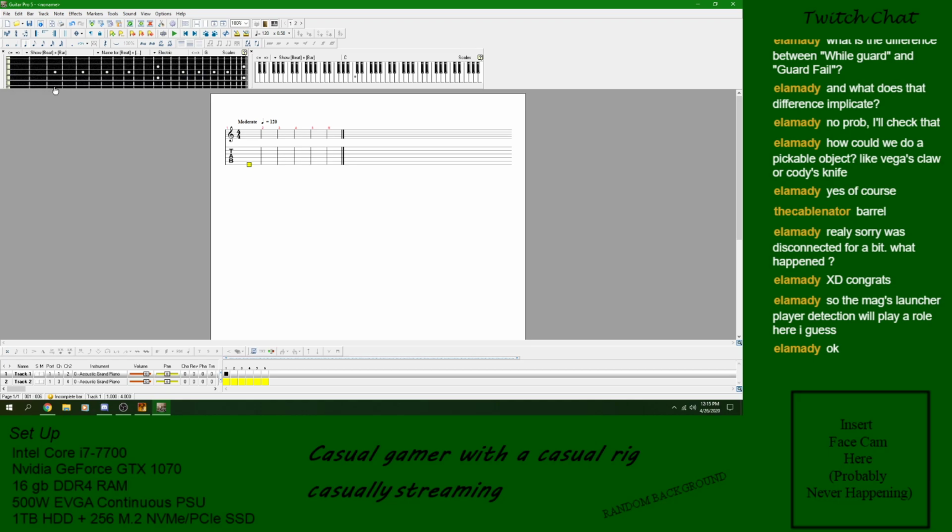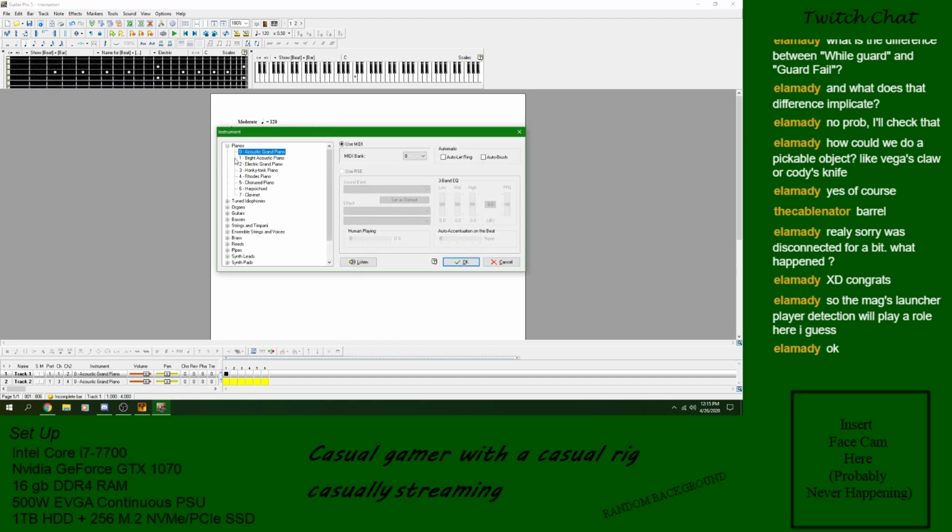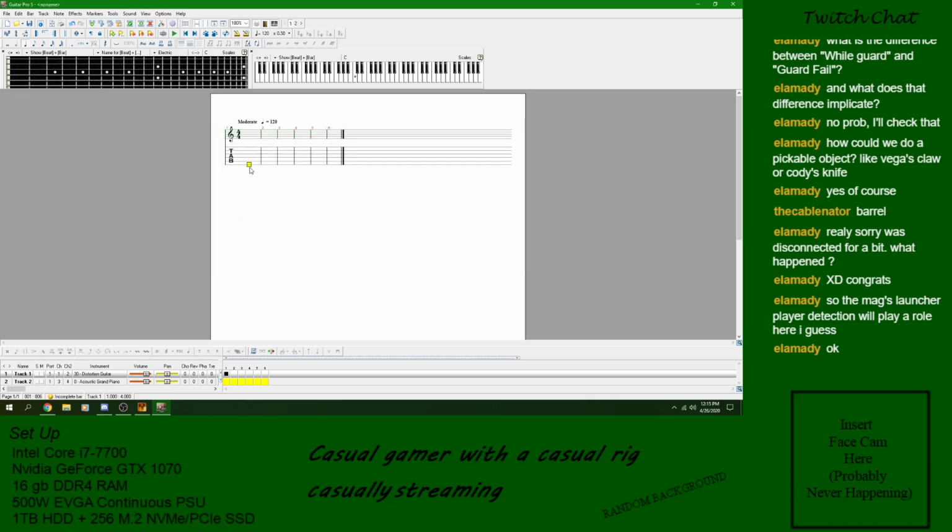So in this case, I'm going to use the guitar fret here. I know a lot of people don't use guitars, but it's easier for me. It demonstrates the point. So we're going to use an electric distortion guitar. And we're just going to, okay, yeah, that works.